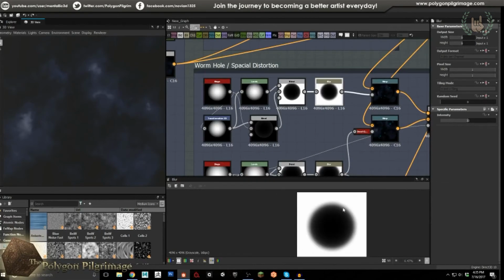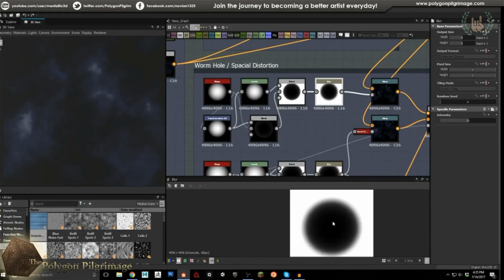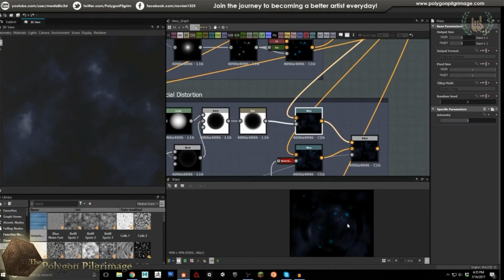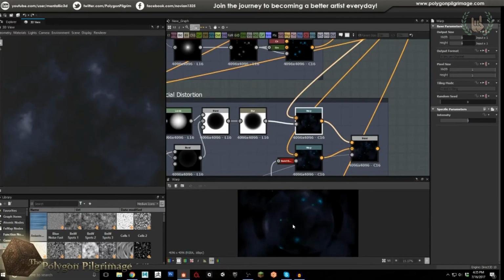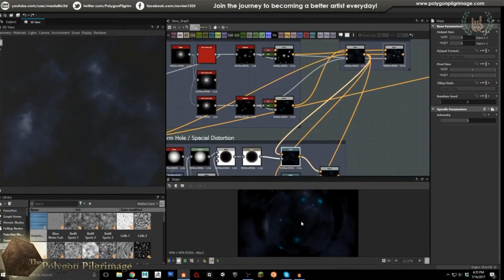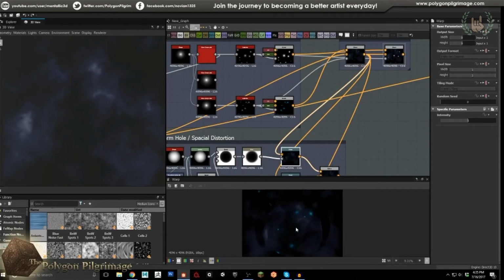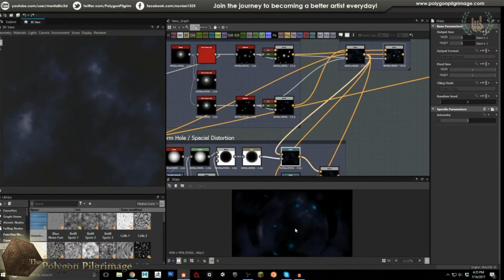And now, if you take this as a normal map detail, for example, this would look like a nice hole with a good solid fall off here. But if I throw that into a warp with an intensity of 4 and set that using my stars as a background, look what you get. It's actually pushing out those edges, and it's making this nice distortion. It almost looks like a sphere in space.